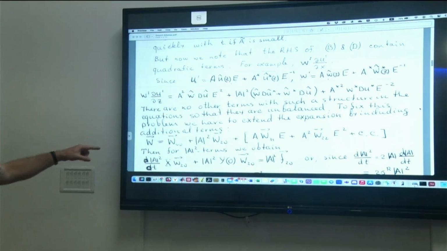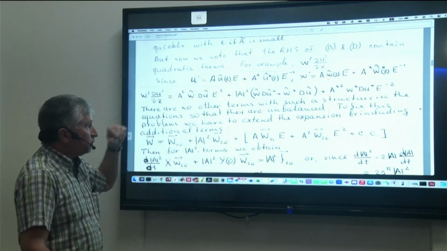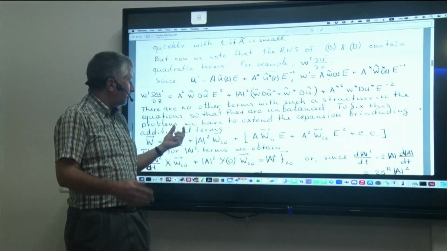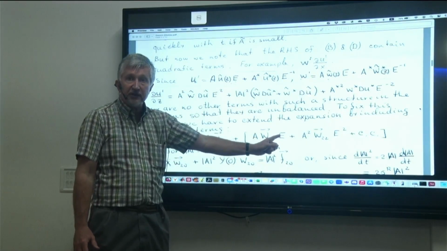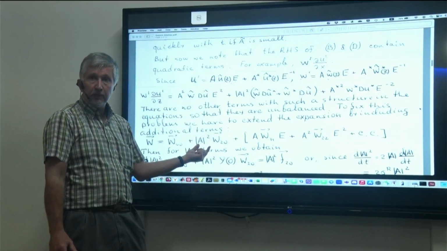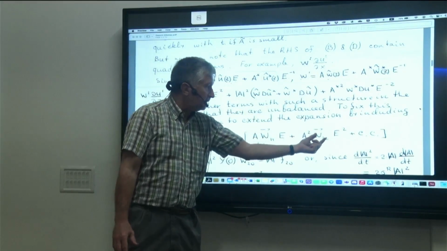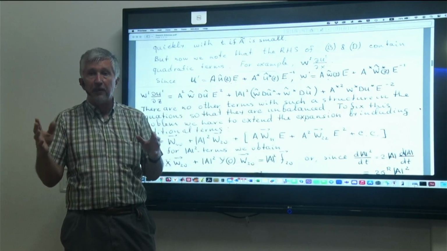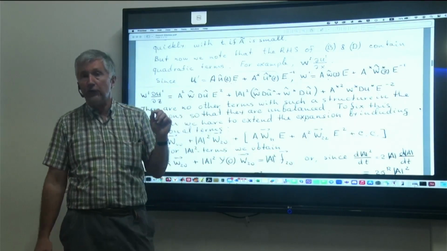Now, if I take these and substitute into equations, I will have different groups of terms, and those groups of terms will be distinguished by the presence of various powers of E and various powers of the amplitude. They do not mix and match. Why? Because, for example, E squared is not the same as E. Therefore, E squared terms have to be considered completely differently, separately from E terms. Is that clear?